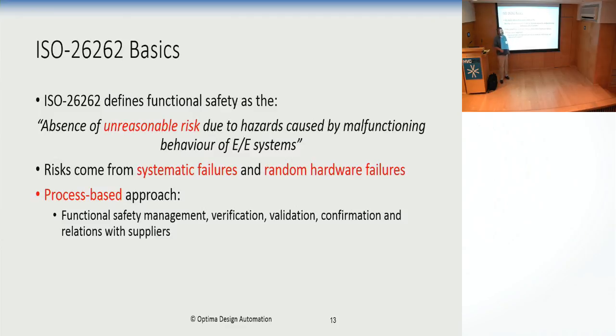The new part is random hardware failures. A perfectly designed part, and some grain of salt, some humidity, some radiation from outer space came and did something bad to it. What happens now? This is the area where we need to start thinking anew about what we're doing. And the whole 26262 is process-based, as you asked before, similar to most other standards. You cannot specify that you have to do X, Y, Z. It is specifying up to a point, but it says show an argument that proves that you have done this or that.